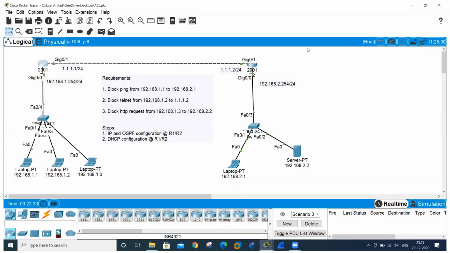Now here is the logic. Let me pull out the marker. We know that the extended ACL is normally placed towards the source, right? And here your source is what? If I give it to R1, then this will be your source, the source which is coming towards the router from the LAN. And here it will be inbound, correct? Source and inbound. So let me go ahead and put that command there.